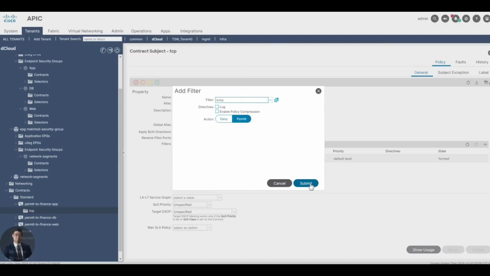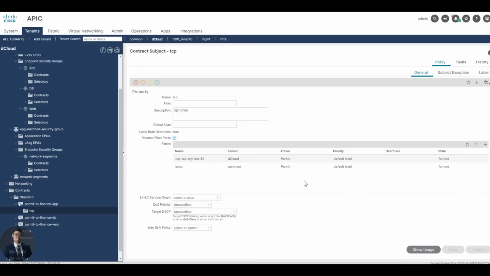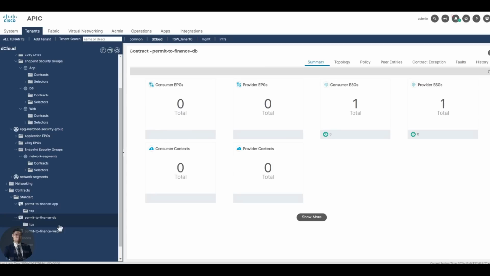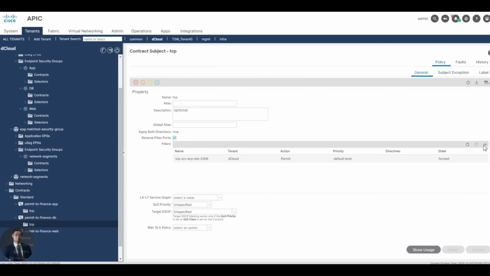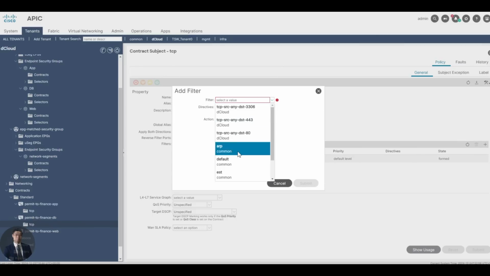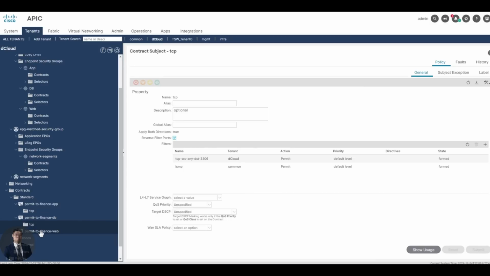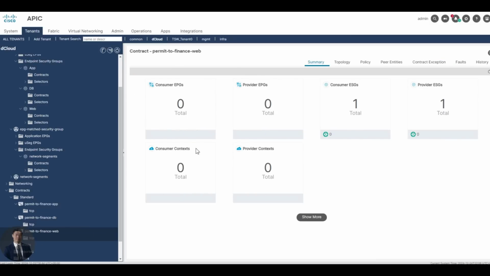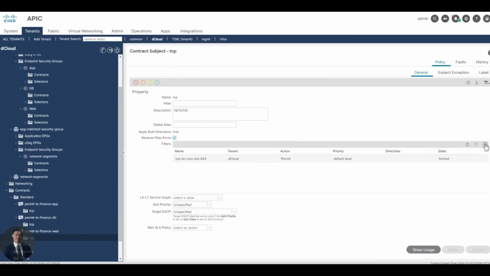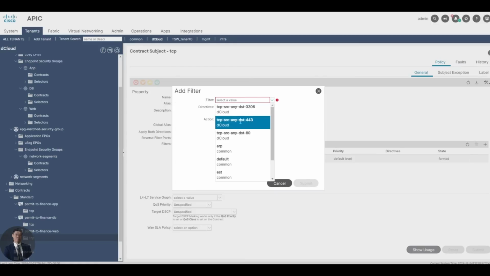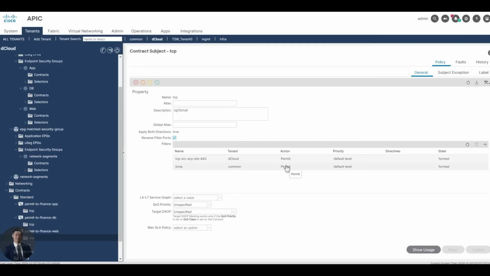Add this predefined filter, ICMP permit, submit. I have ICMP enabled between the finance application ESGs. Perfect. Look here, we made all the dots connected.